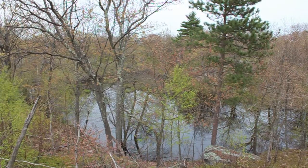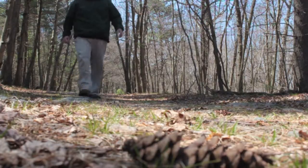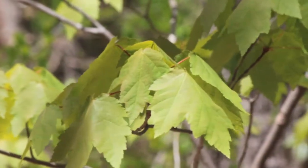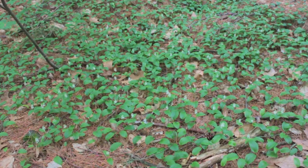As we start getting into the months of May and June, we begin to see some changes both in and around the vernal pool. As you walk through the forest to get to your destination, one of the first changes you will notice is the leafing out of trees and the grand entrance of forest floor plants, some with beautiful spring flowers.